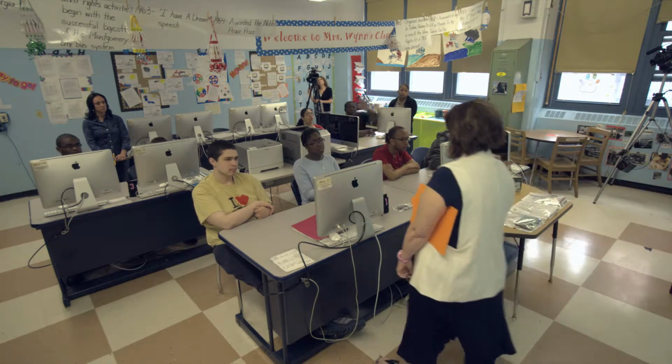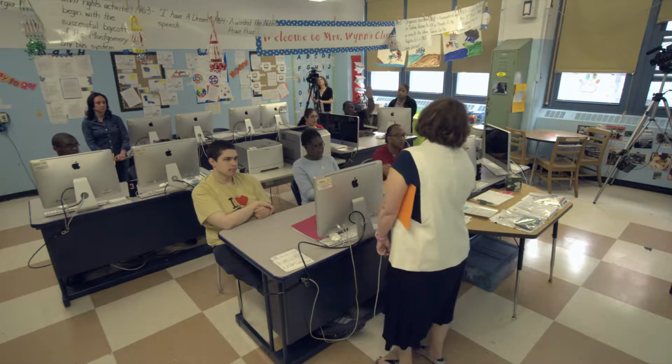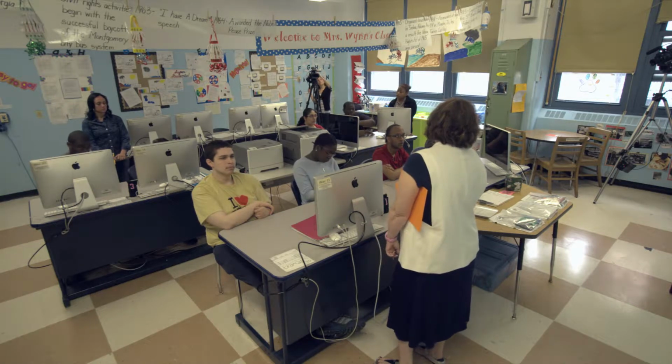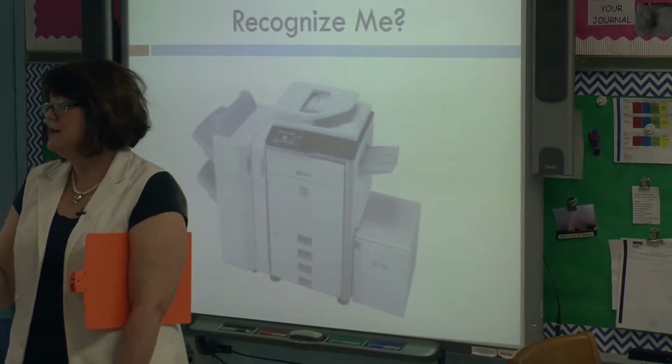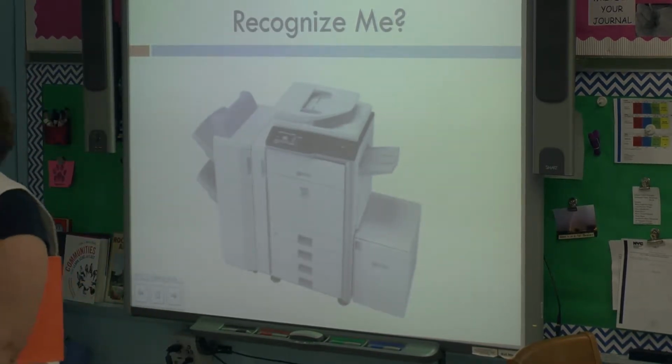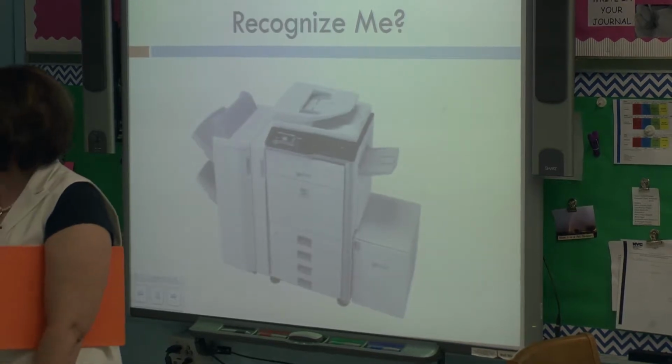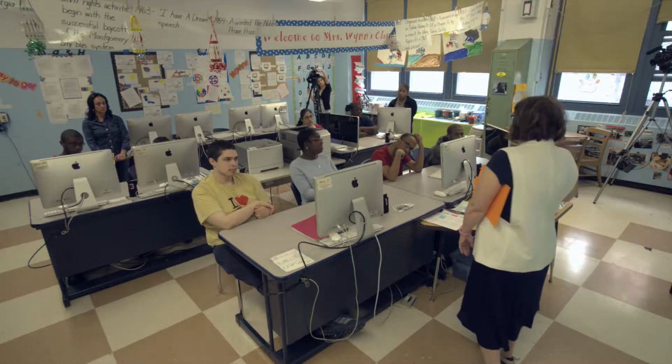What is this? A copy machine. Where can we find a copy machine? In the office. Yeah, there's one in the office. We've all seen it. We've all got copy machines. On our job sites, we might see it, right? Secretaries use copy machines a lot. Mr. Eddie in the school, he makes copies on one of these.